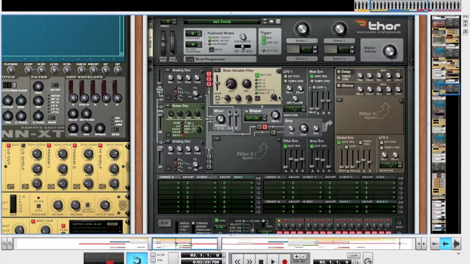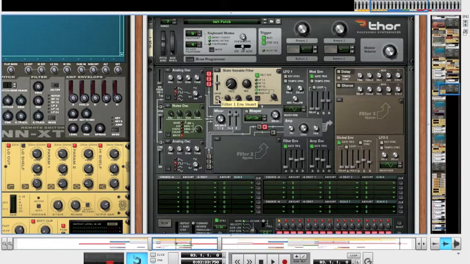And then we're going to change the envelope amount to 57. And the velocity bring down to 0. And then this up to 93. And the low pass, high pass amount you're going to want at 46. Let's bring that down.